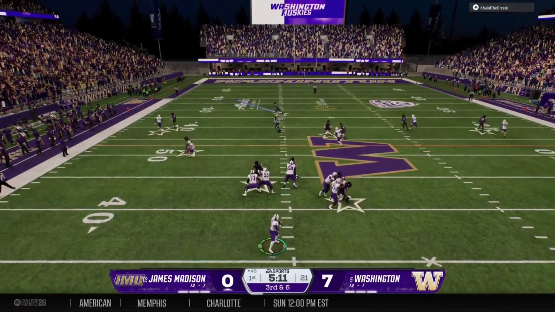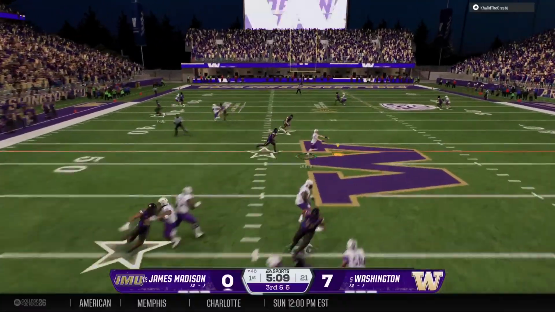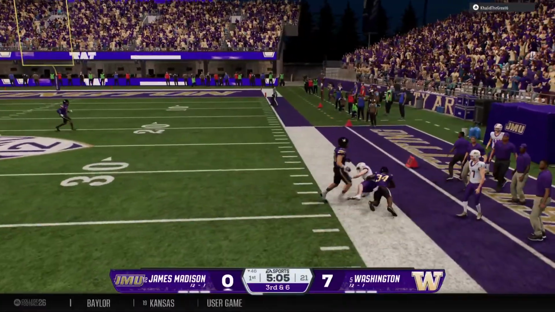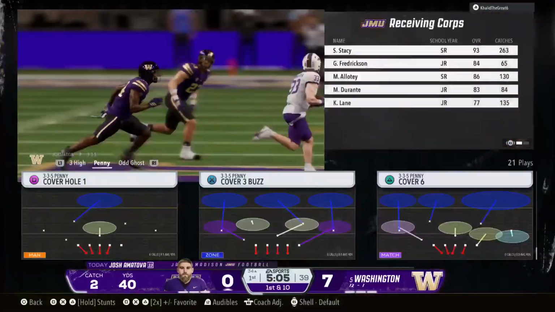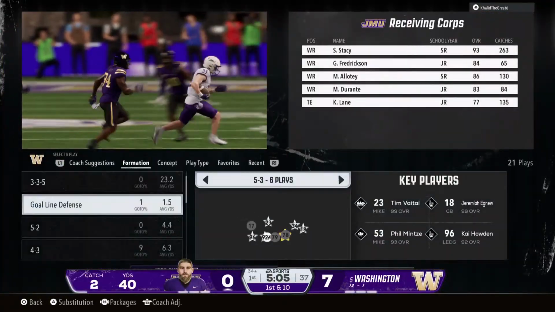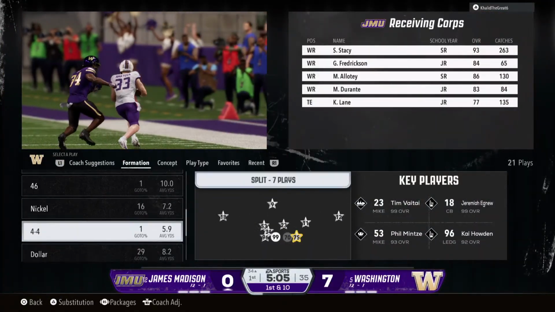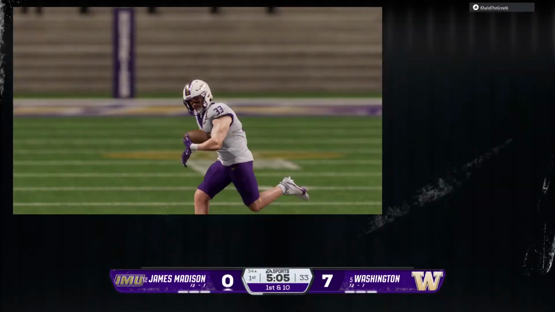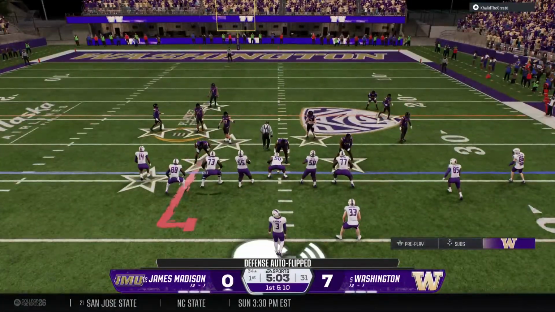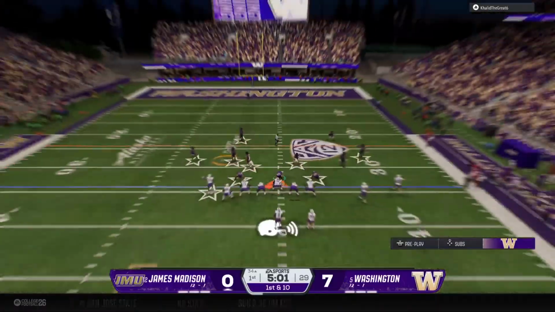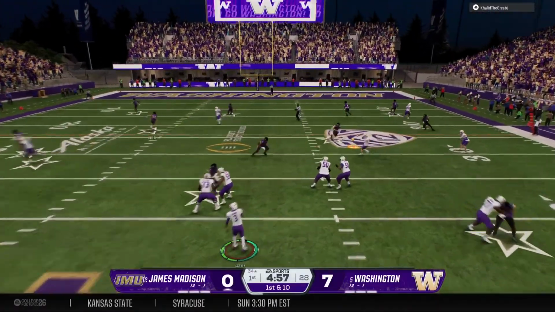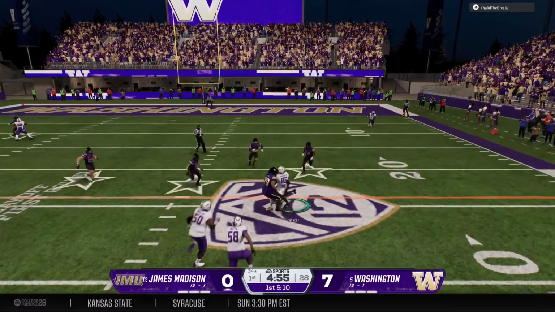Dropping back, looking to throw for the first down. Caught over the middle. It's Amatova. Heads out of bounds after a solid gain. Now we're starting to see this offense look like they've looked all year long. Listen, to be able to get to a playoff opportunity, your offense has got to be able to show an ability to hit throws like this on third down. They hit it, they keep the drive alive. Now they have a chance to put points on the board.